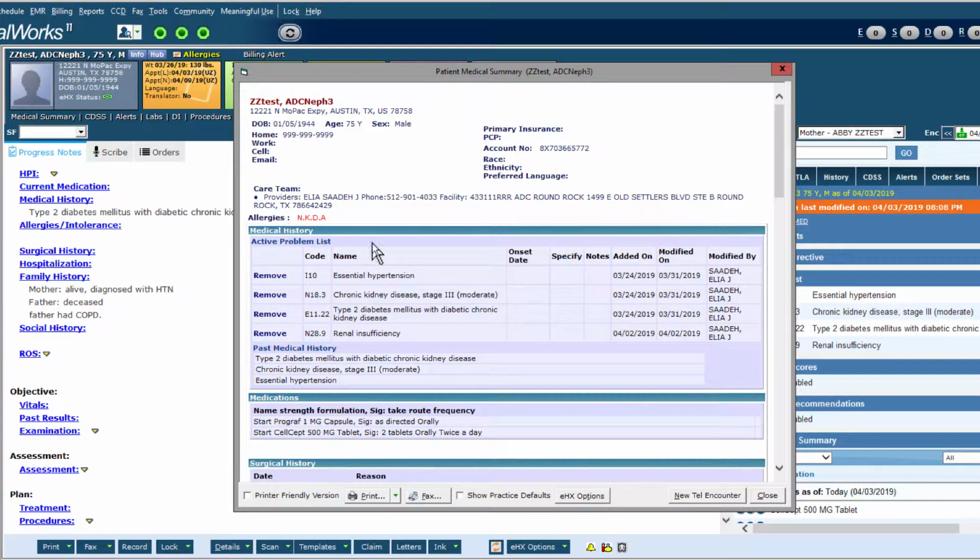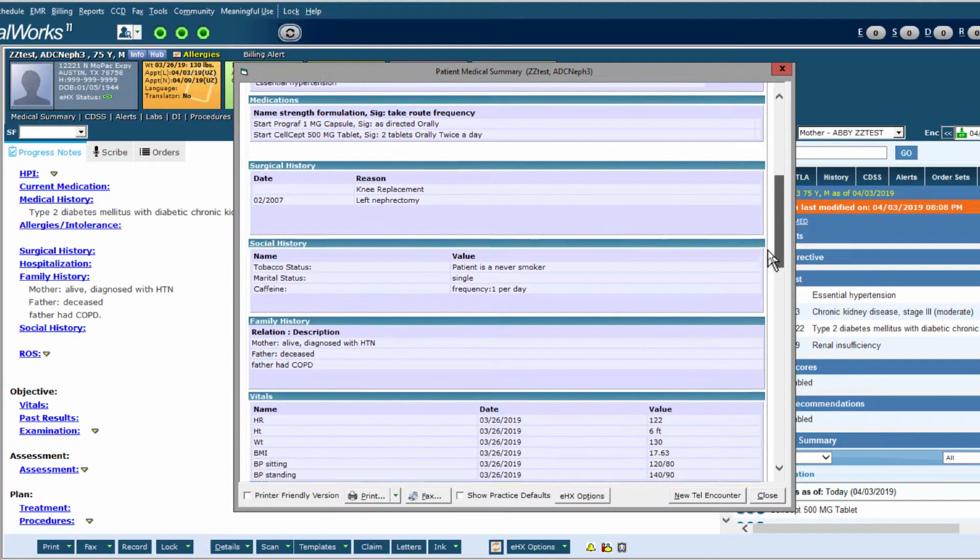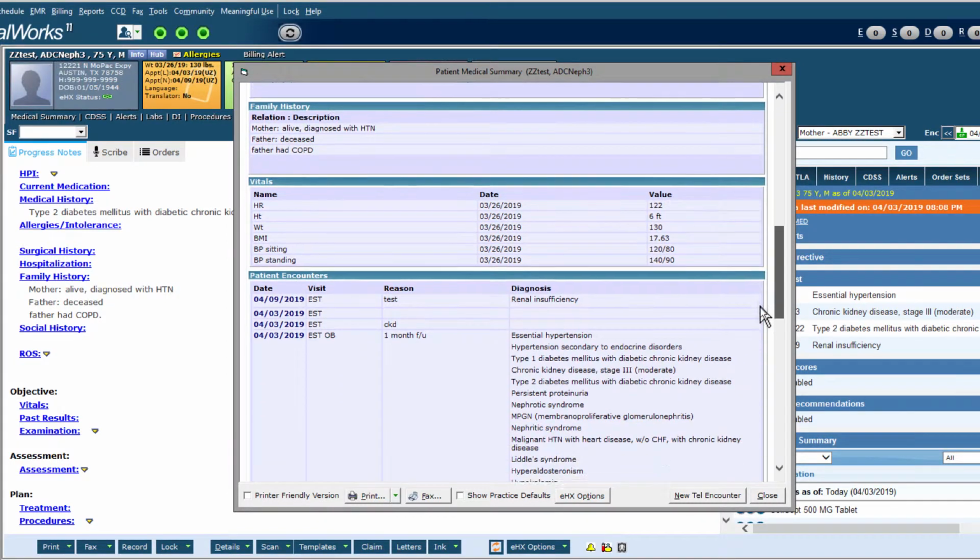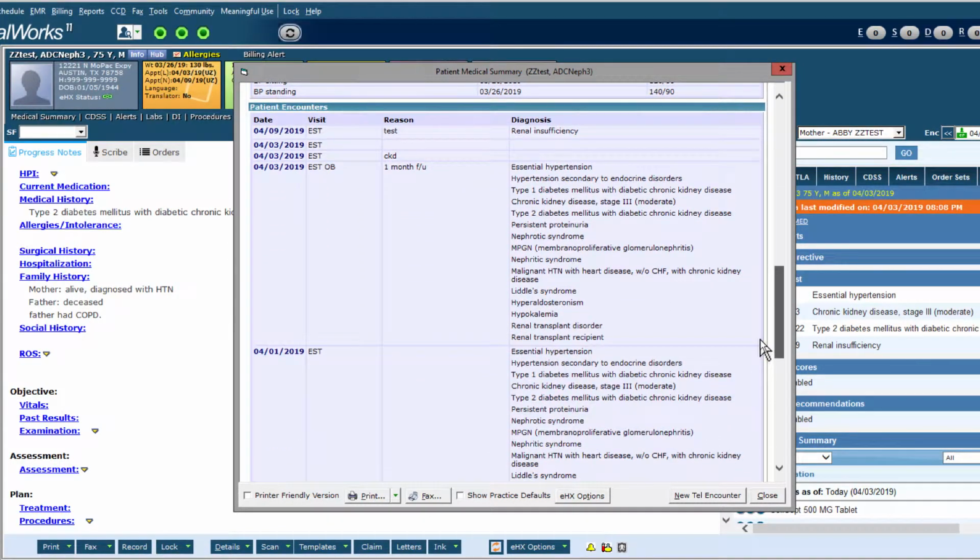You can see a list of all of the medical problems and when they were added. You can see a list of the current medications, surgical history, and these encounters. And the encounters includes the assessments, diagnosis. They call it assessment on one screen, diagnosis on another screen. There's definitely a lack of consistency within eClinicalWorks. But either way, it works. And it's a pretty powerful program.